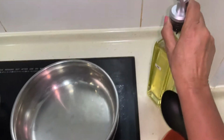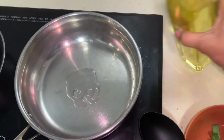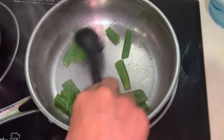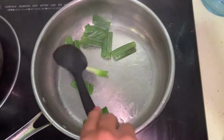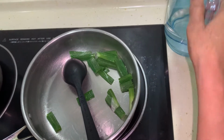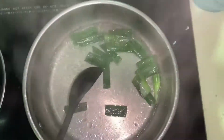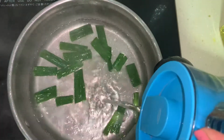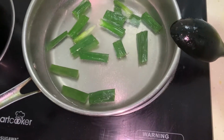So prepare a pan and then add in oil, just about 2 to 3 tablespoons of oil, and add in the spring onions. For this, I actually did cut it into slightly longer slices so that it is much better. Just stir it. Now add in water. So for this, I'm actually using about 3 cups of water.